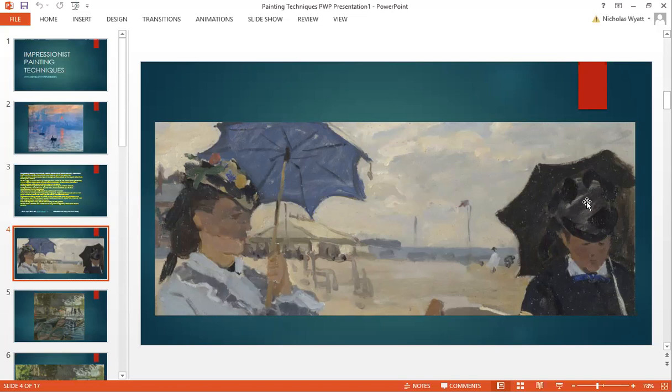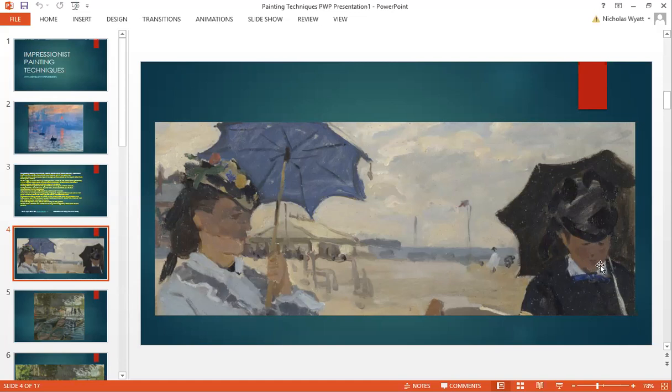You can see these lovely, very sketchy brushstrokes, like the hat there. You can actually see the individual brush strokes, and whilst that's still wet, he's tipping in very quickly the darker parts of the hat.